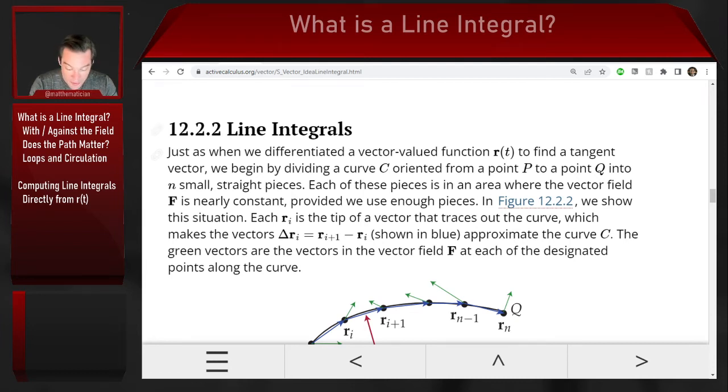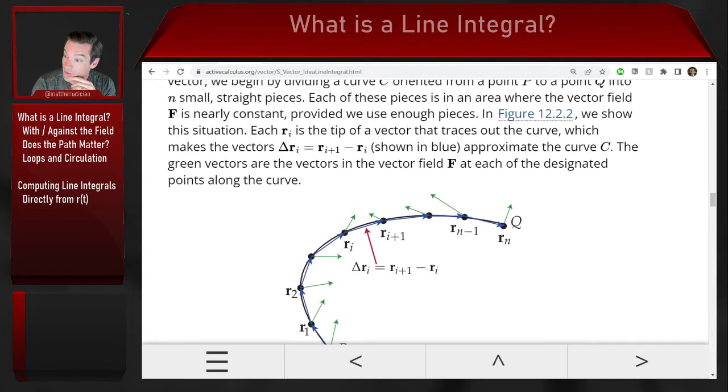To compute the value of a line integral, we have to take the intuition that we had from the first activity, which was that we're trying to take a dot product of the vector field with the direction that we're traveling along our path, and then somehow use calculus to add up all of the infinitesimal contributions of the dot product of the vector field with our velocity along the entire path that we're moving along. So what does that end up looking like?